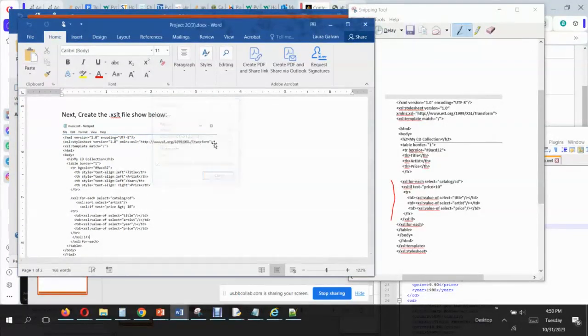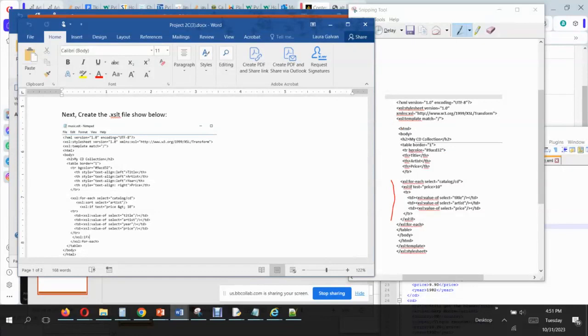So I'm telling you to go in there and save it as what file? Music.xslt. So we have our XML version because it's still an XML document. Then we have our style sheet version. Then we have our encoding that we may be using. Then we start our template.